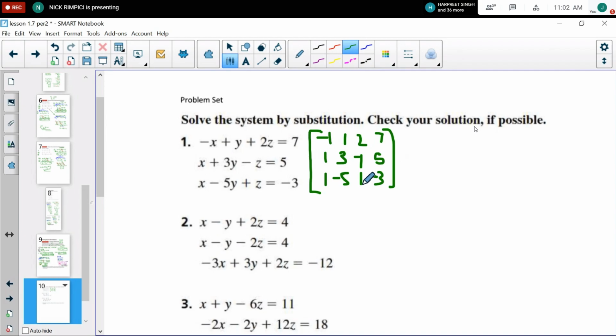This is my augmented matrix. These are X's, these are Y's, these are Z's, and these are what each thing is equal to as a total. And with the computer, what we need the computer to do for us is find the value of a single X. So this is X, no Y, no Z, and then there's an answer that we're going to get. I'm going to call that answer A. Then the next line here is going to be a single Y. So no X's, a Y, and no Z. I'm going to call that value B. And then finally, I want a single Z. So no X's, no Y's, and one Z. And we'll call that value C.